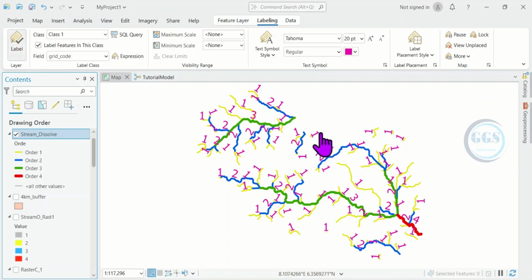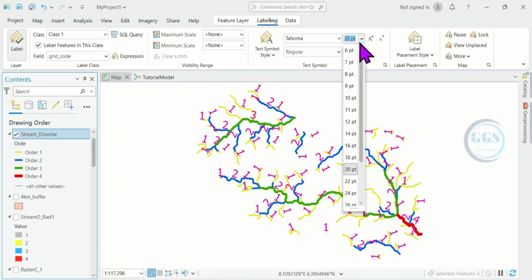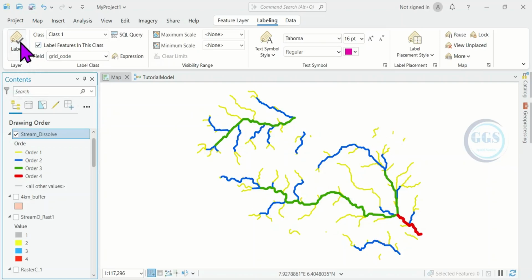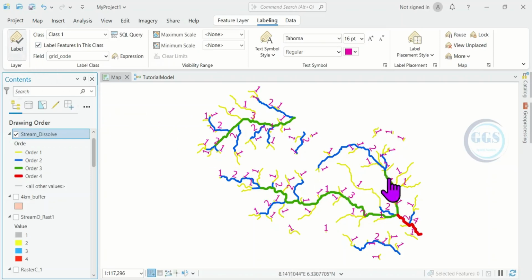So I've labeled it. The size is too big, so I can change it, let's say to 16, and click on label again. Yes, this is okay. Now this is the style I want, and I want to convert it to KML.